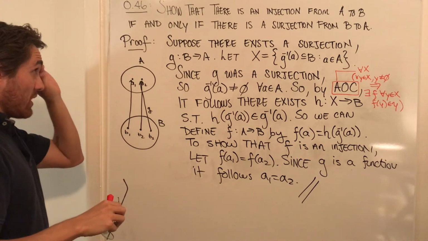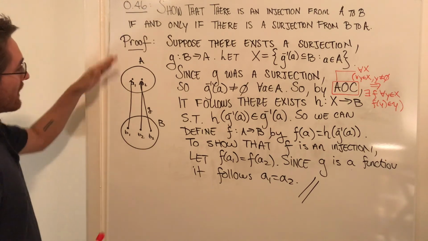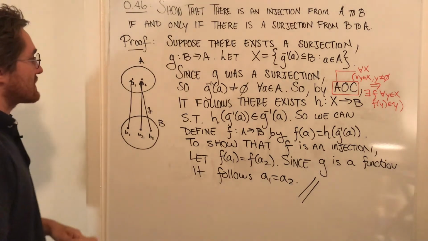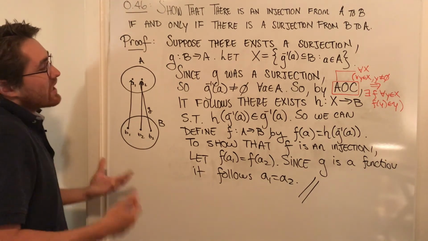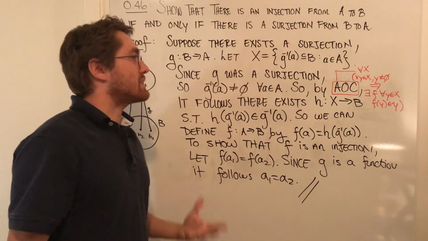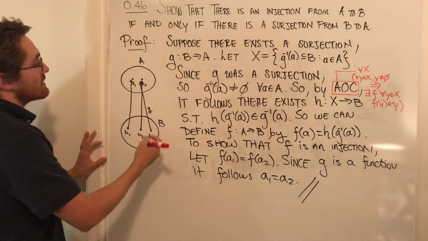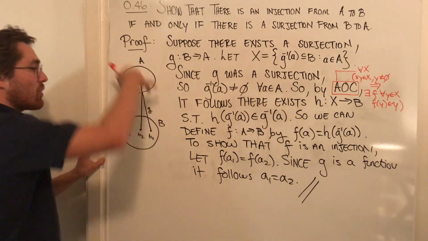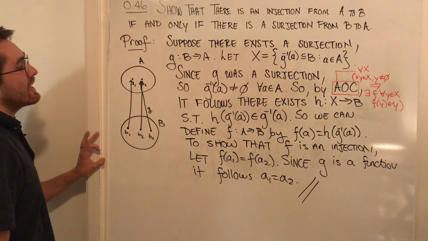Now, what we want to show is that there's some way of reversing this in some sense. And here's basically the idea. This might seem a little convoluted, but the basic idea is actually really simple, because all that's actually happening is this. G was going this way. How do I go back the other way and make sure that I get an injection?